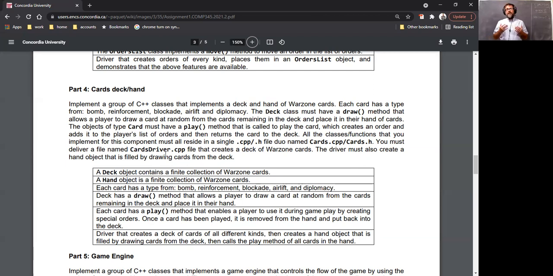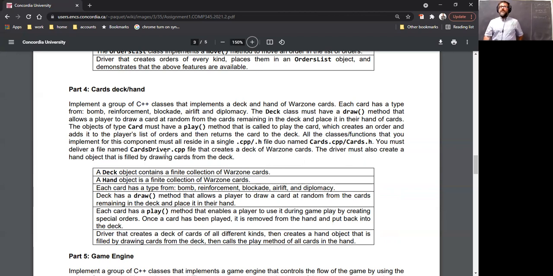So of course, then a deck is a list of cards. It's a container of cards, and the players will pick a card from this deck of cards. And then each player will have their own hand of cards, which is also a container of cards. So you must implement the card deck and the card hand.